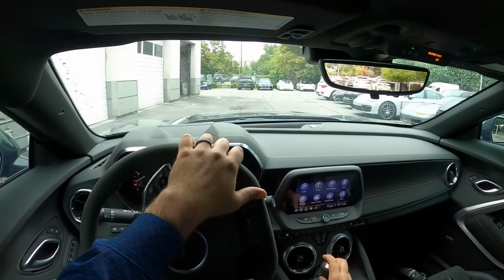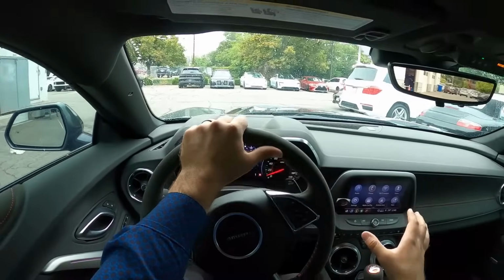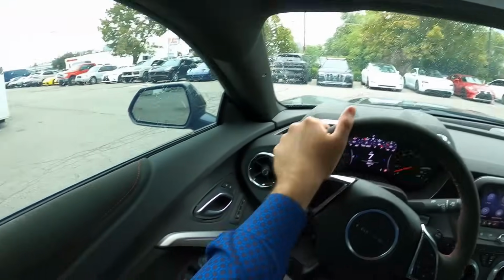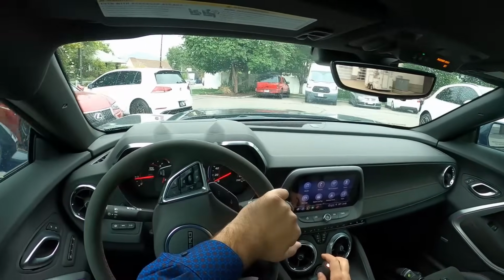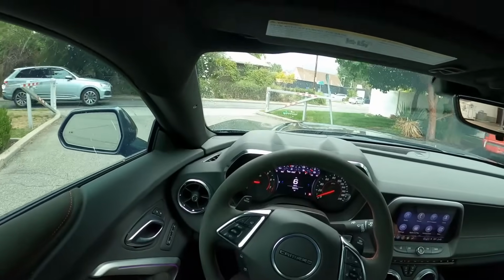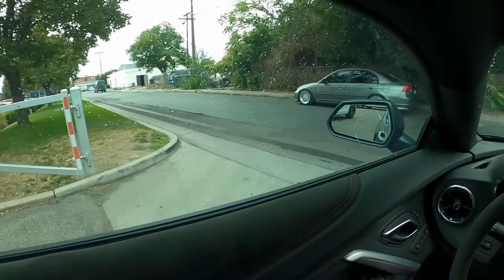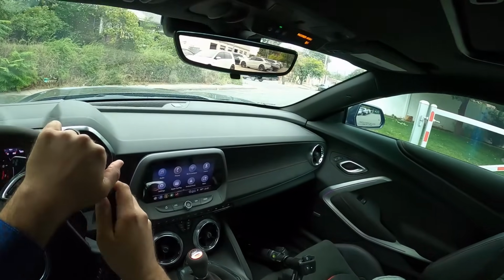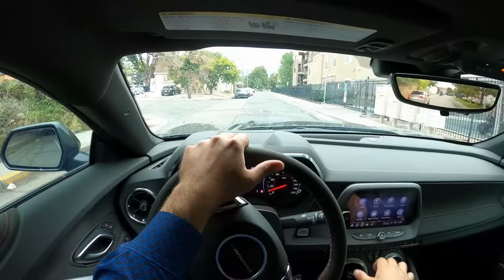The GT500 would be a more direct competitor, but you can't get a GT500 with the manual. So I guess the question that I want to answer is: is this the best manual muscle car that you can get? Will this convert me to Team Chevy after driving it as someone who owns a GT350? And that's where rev match downshifting comes in, because I feel like a hallmark of a really good sports car is how blippable a throttle is. So let's find that out.